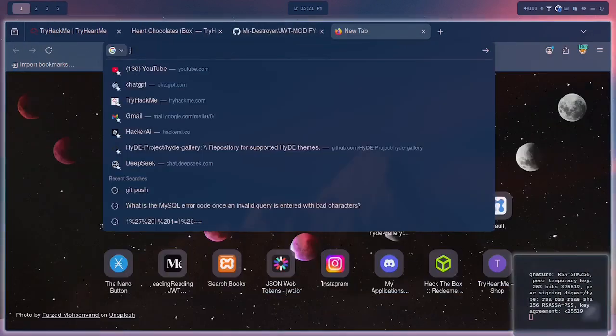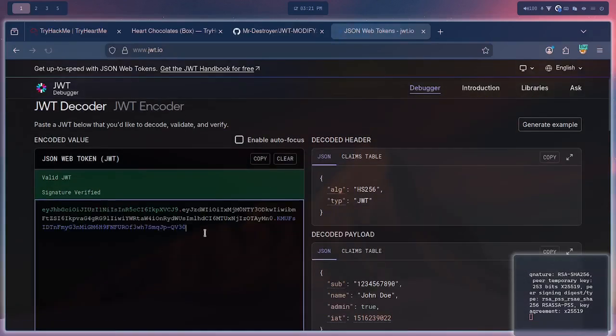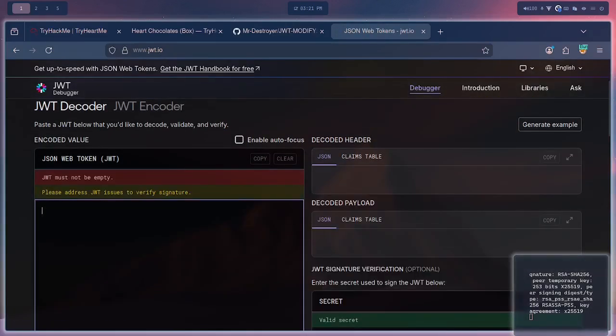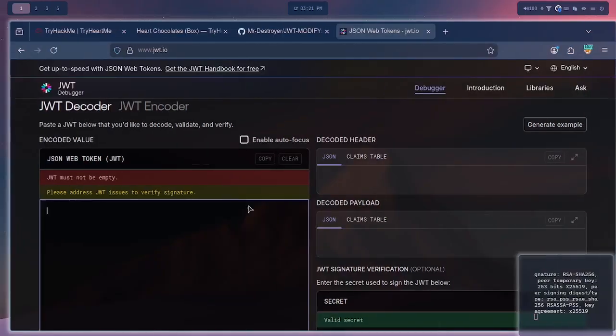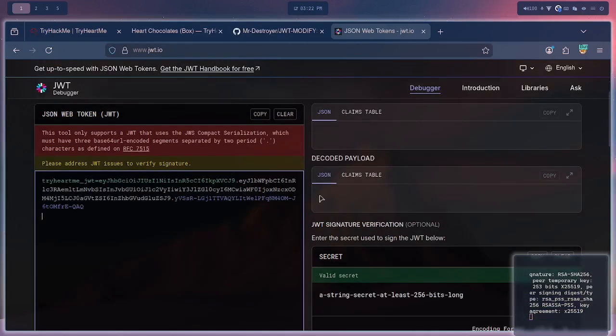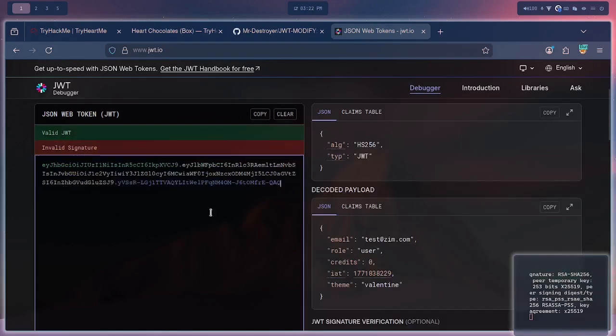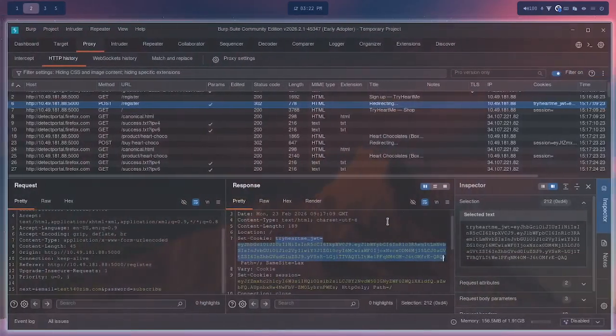We're going to go to JWT.io. We're going to paste our token right here, like this token. It's not working. So you can see we're going to copy it and just paste it right here.